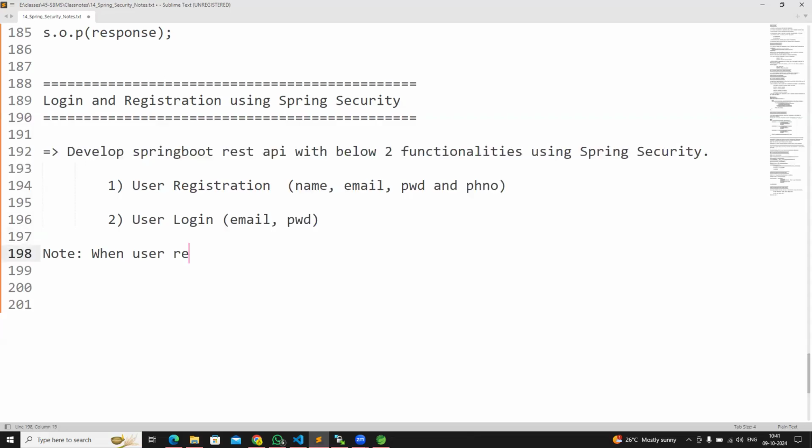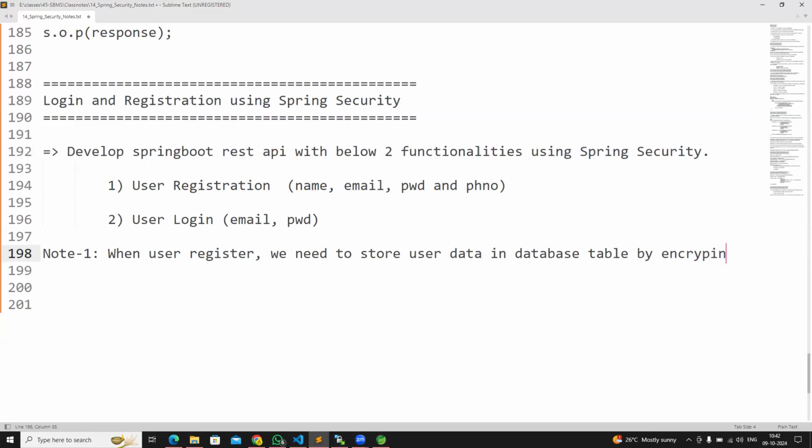Note one thing you need to remember: when a user registers, we need to store user data in the database table by encrypting the user password. Password should not be stored in the database table directly. So if you give the password as abc@123, that password should be stored in the table with encryption.